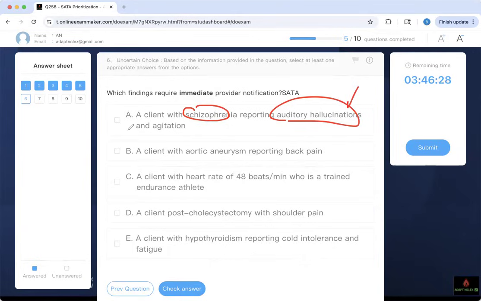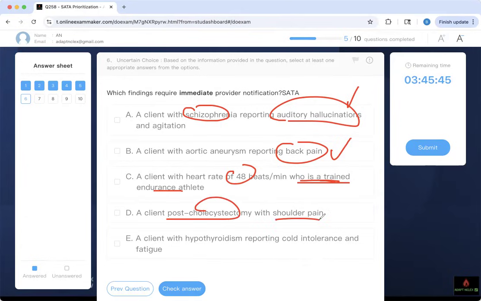Aortic aneurysm with back pain, this is rupture, shock, B-sharp. If you have a heart rate of 48 but he said he is a trained athlete, this may be normal. It does not need immediate attention right now. We may have to make sure they don't have symptoms. But there's a qualifier here. There's a reason why I put trained endurance athlete. NCLEX will do that to you. That means they want you to know, don't pick it. I'm qualifying the heart rate with something normal for the patient. He's trained, so his heart rate is probably lower than that. He's in the hospital and his heart rate is a little bit high. 48 is low for you, but there's a qualifier. Don't let that be something you ignore.